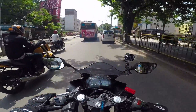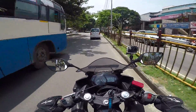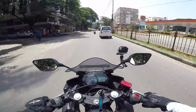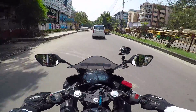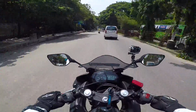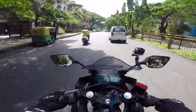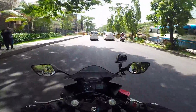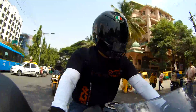Given a choice, I will choose the Yamaha R3, because this suits my side more. I do a lot of city riding and a lot of highway riding, and less track riding. Instead of going to the track, I go to the mountains and ride. I could actually modify this motorcycle to be a track breed and take it. If you are on a tighter budget, don't think much and go with the 390 series itself. And if you have enough money, definitely go for it. You will enjoy it and you won't regret it, unless you are too much of a power hungry person.